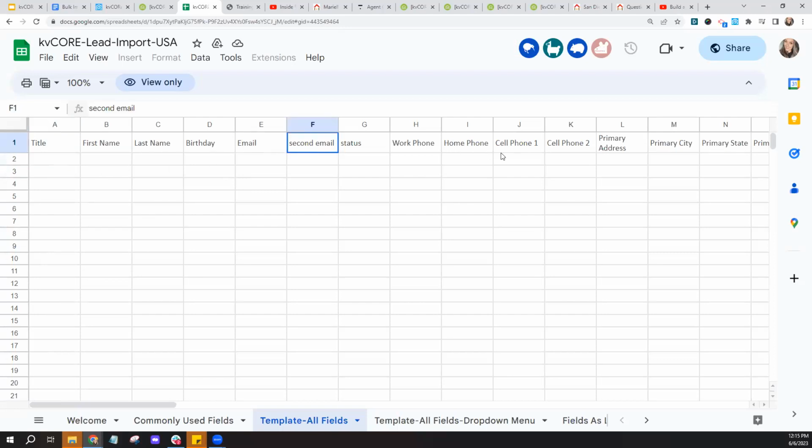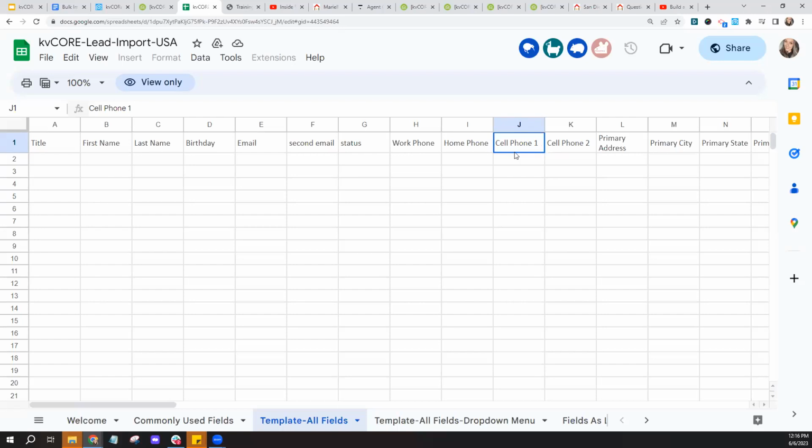So for example, if you're bringing over contacts from a CRM or your phone or your email, I guarantee there's probably a phone column in your file, but it probably doesn't say cell phone 1. It might say phone, mobile phone, or cell phone, but probably not cell phone 1.